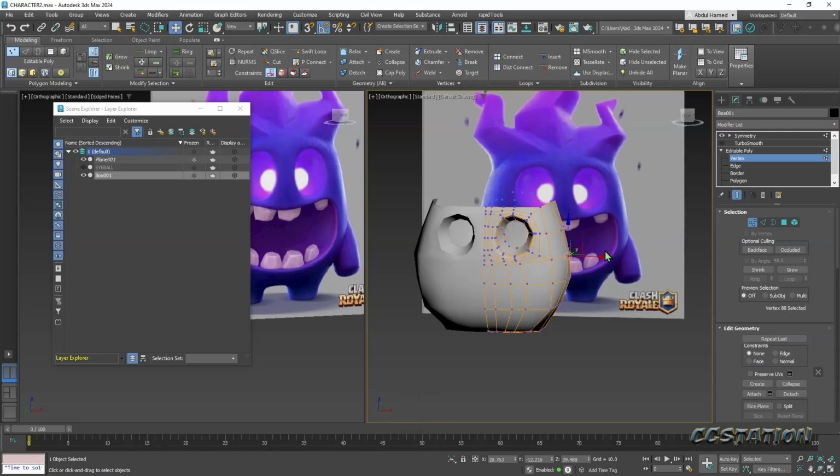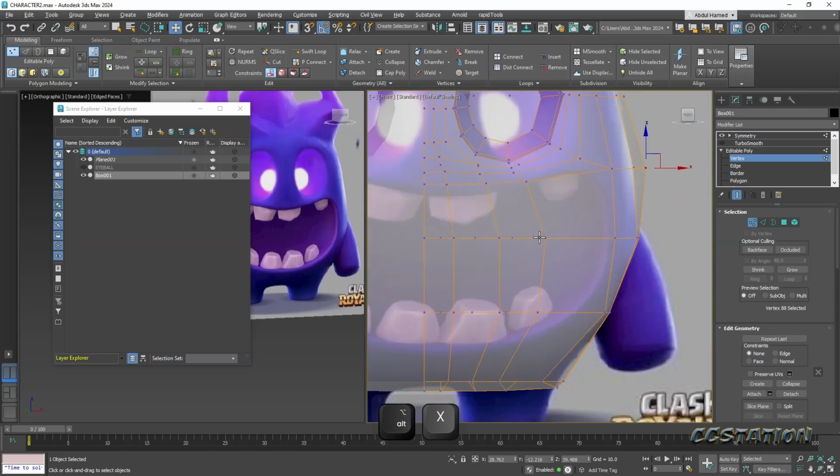So let's turn off Turbo Smooth, go into X-ray mode, and go to the front view. So the mouth, we can see the shape. Maybe we can use the cut tool and start making those cuts.